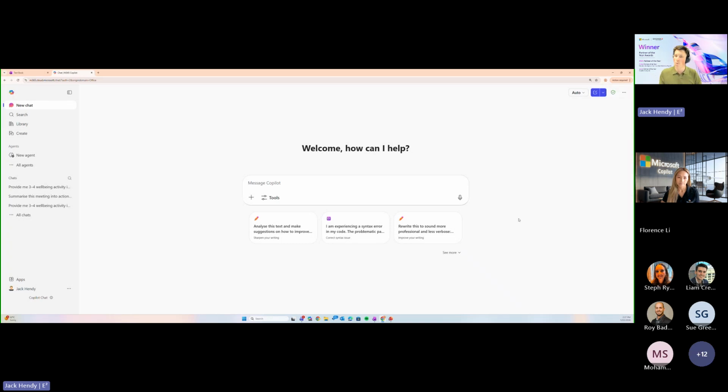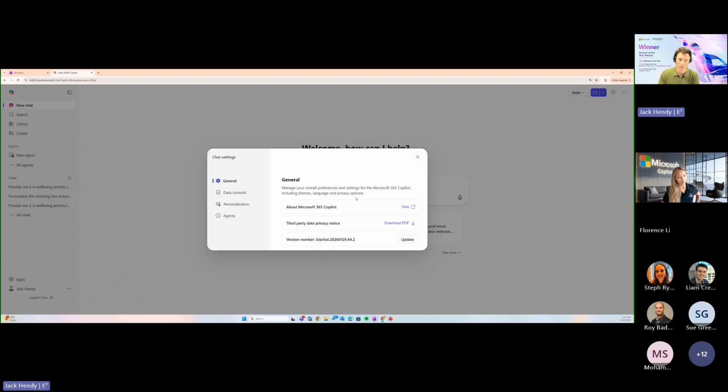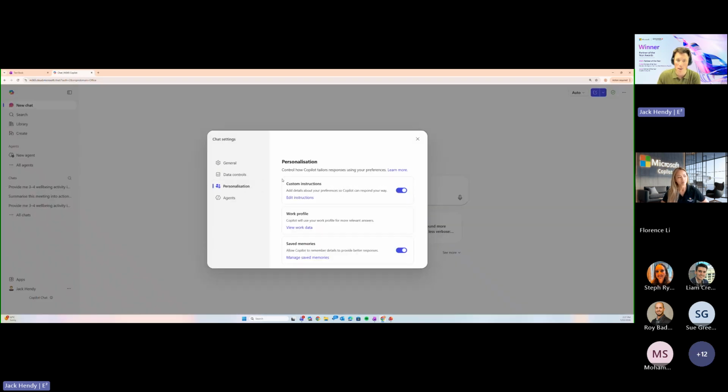So for Copilot Chat, you'll log in, and some tips before you start. If you go up to the top and select settings, then via personalization, you can add in some custom instructions, as I mentioned previously. This will help to curate your responses to make them more relevant to you.